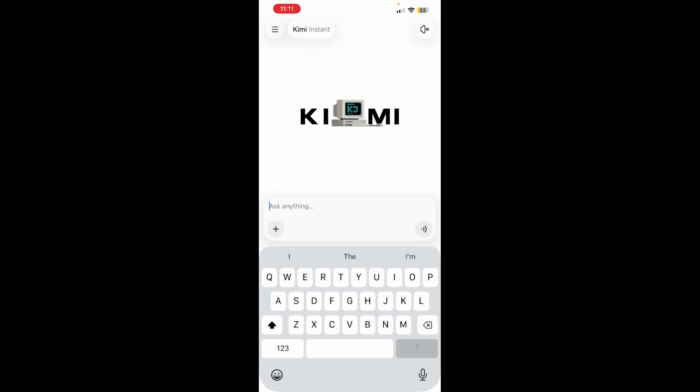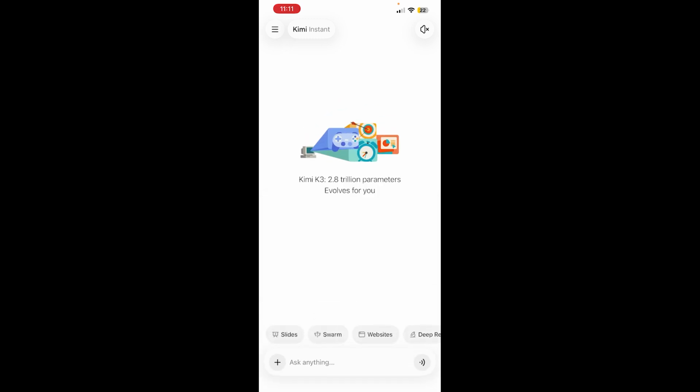And it's not just for generating images. If you want to create notes for your homework, you can do that and all those things. And to use Kimi K3 AI like a pro, you see there's slides, forms, websites, deep search, all these features. Google it on YouTube and watch videos on each one of these, because if you master each one of these features, you can use Kimi K3 AI like a pro. So you have to understand these features as well.